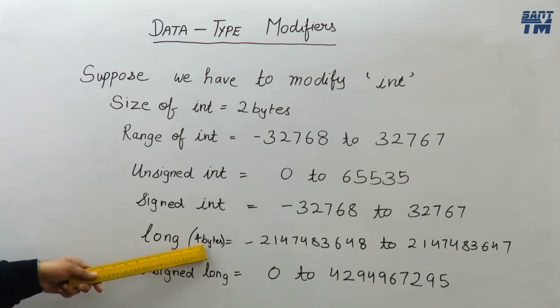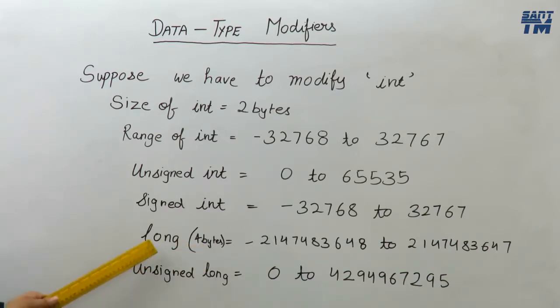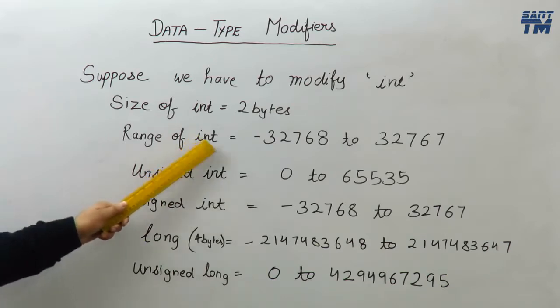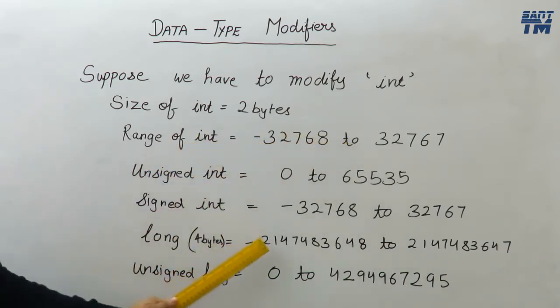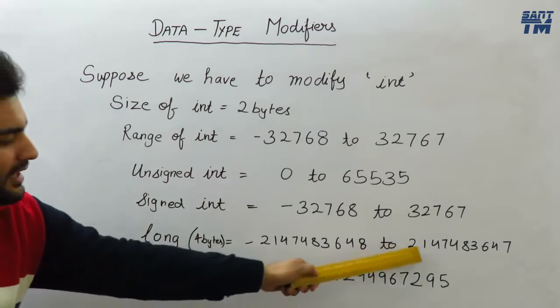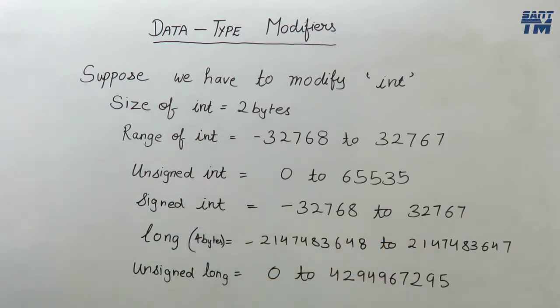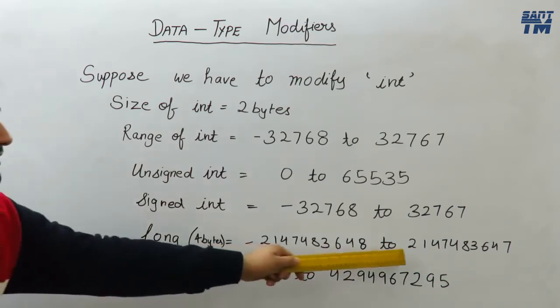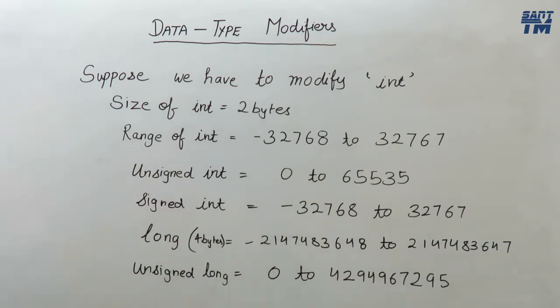There is another data type modifier, long. Long occupies 4 bytes of memory in your PC. But note that long, being a data type modifier, need not be used with int. We can write long int, which is also correct, but only long will also work. Int has a range from this to this, and long has a range from this much negative number to that much positive number. So we only have to declare a variable of long type, suppose long a. Now a can take this much negative value to that much positive value. We don't need to write long int a, we can only write long a.